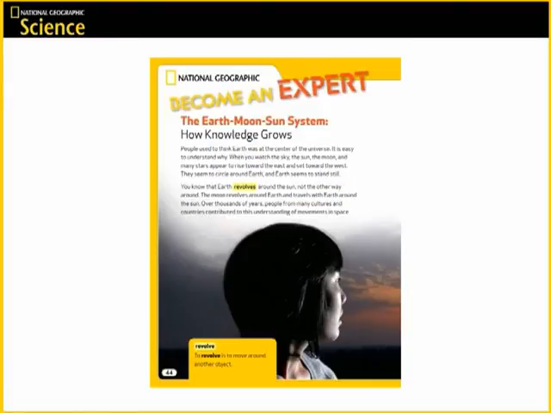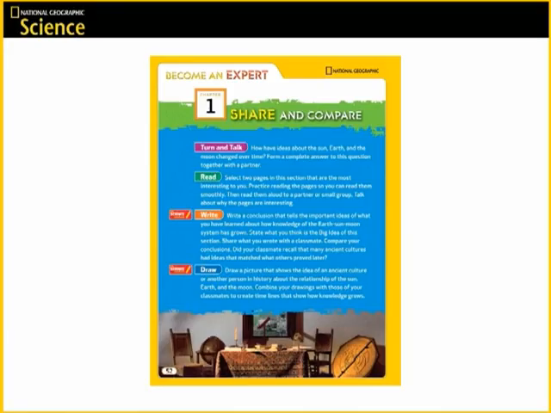After the Big Idea chapter instruction, students have the opportunity to become an expert by reading additional National Geographic content. Finally, at the end of each chapter, students have the chance to share with each other and compare what they've learned by talking, reading, writing, or drawing.